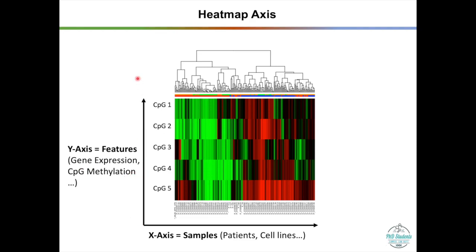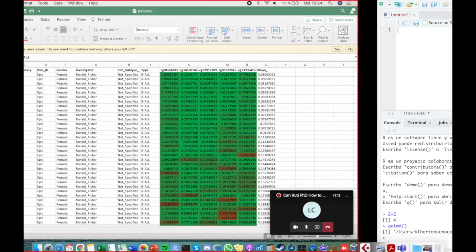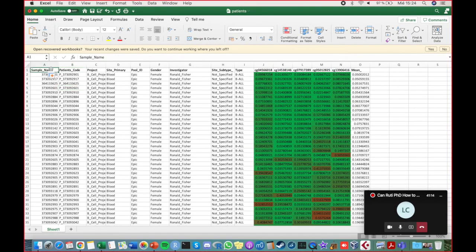So the problem that we see here is that our patients are not in the x-axis, they are in the y-axis, from the top to the bottom. And our CpGs are not in the y-axis, they are in the horizontal x-axis.